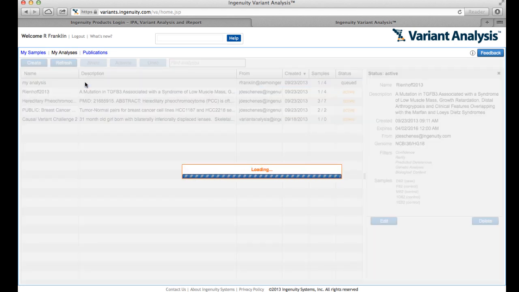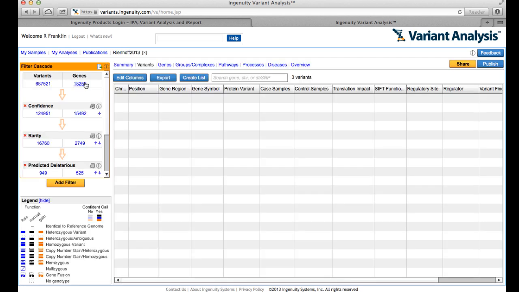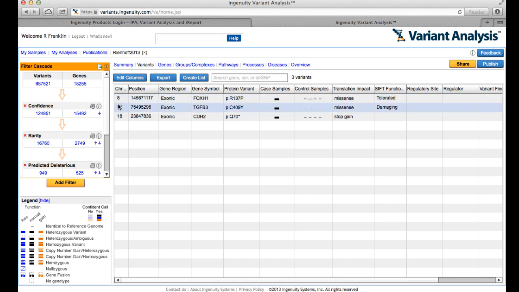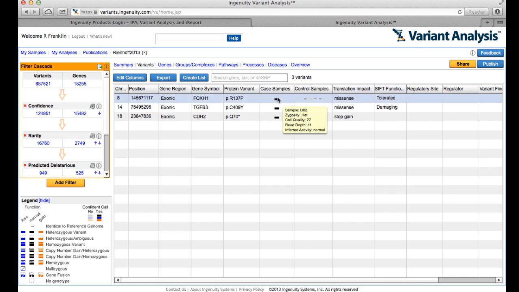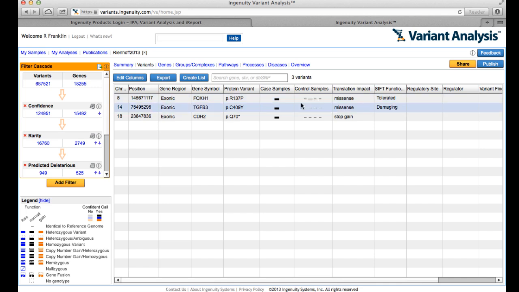Clicking on an analysis opens it for you to review and refine. The big table you'll see lists candidate variants, genes, or pathways in your data, depending on what level you're searching. Here, each row is a chromosomal site called with a non-reference variant in these samples, with columns detailing much more about that variant, what gene or regulatory segment it may be in, functional effects, etc. This column graphically summarizes the genotypes at each site in your case and control samples for easy scanning.